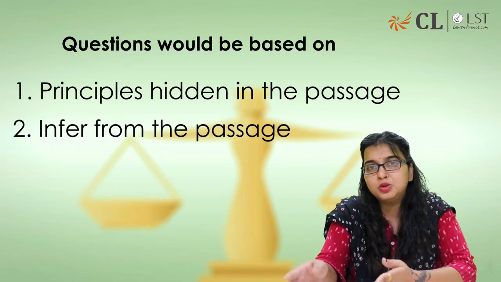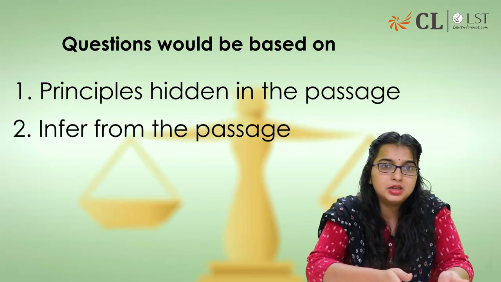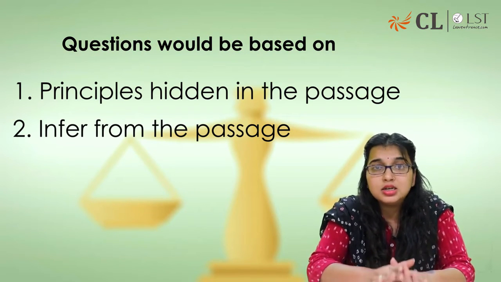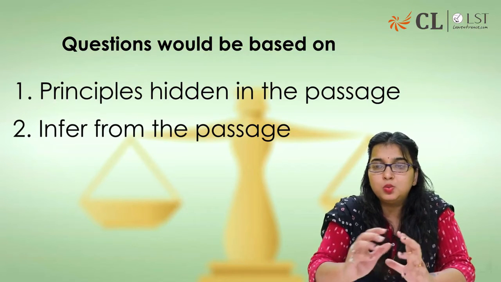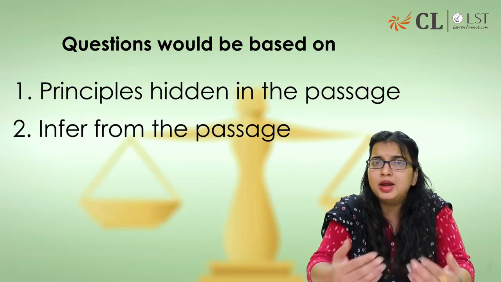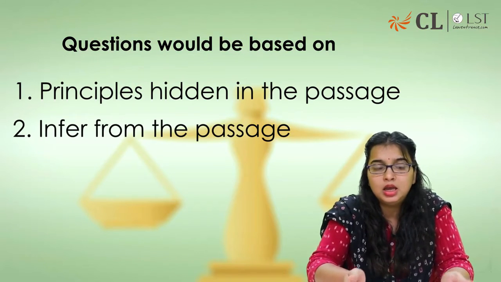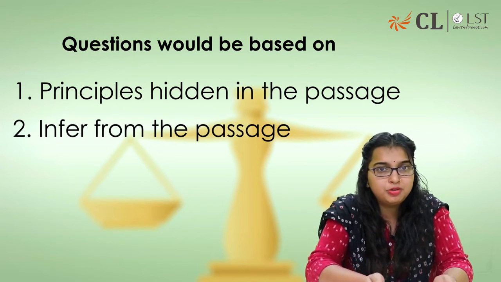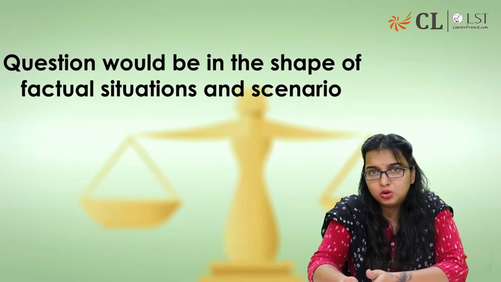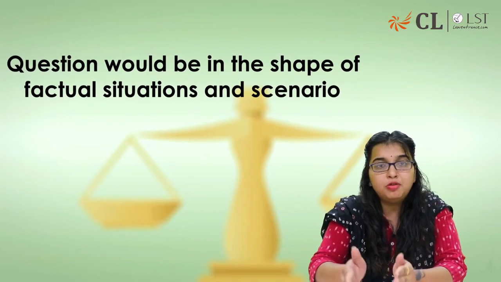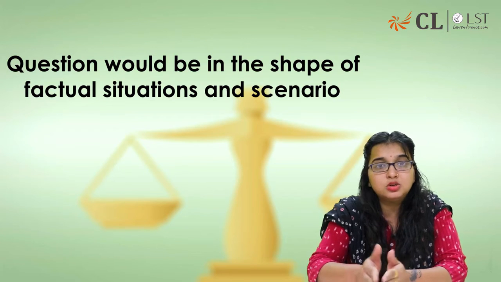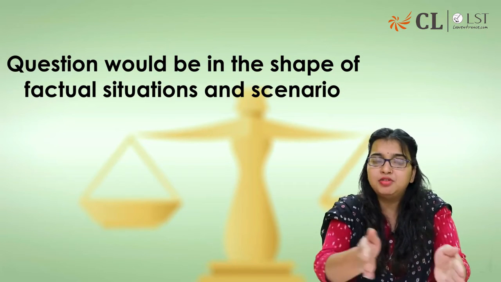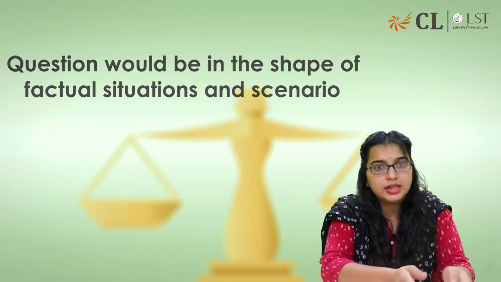There's a huge difference between inferring a particular thing and interpreting a particular thing, and you are not supposed to interpret anything, because whenever you try to interpret, there can be so many interpretations of a particular thing. This is why you are only supposed to identify and infer the principle that is given there and keep it in your mind. Now why are you supposed to do this? Because the questions given below it would be in the shape of factual situations, factual scenarios, and these would definitely be related to the principles which are there in the passage.